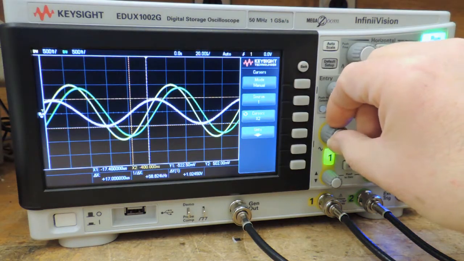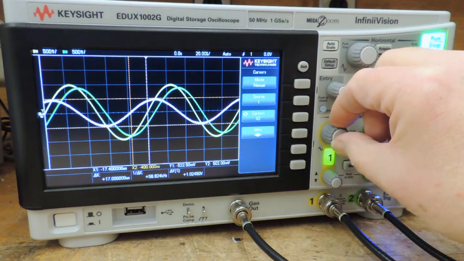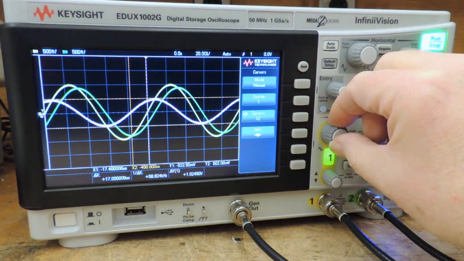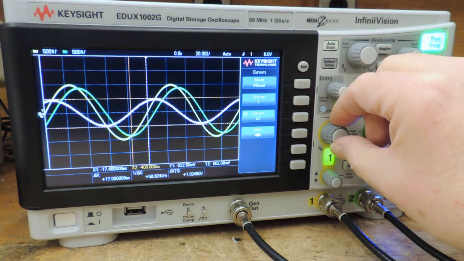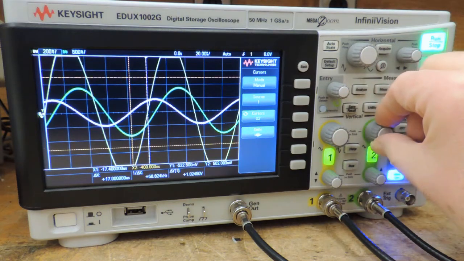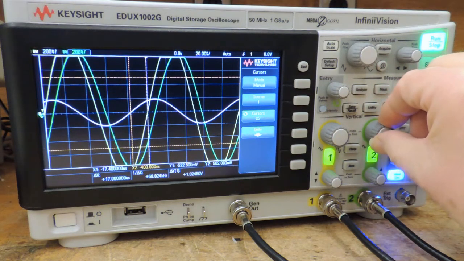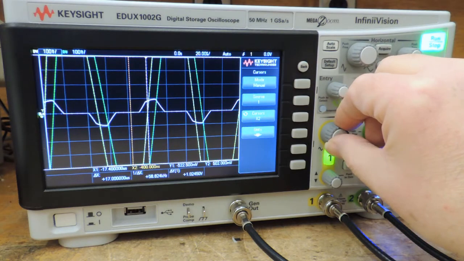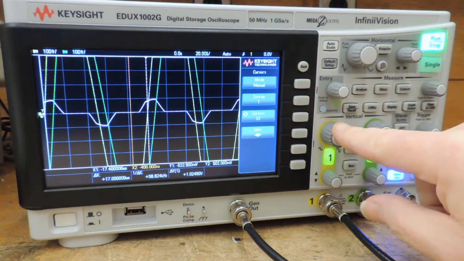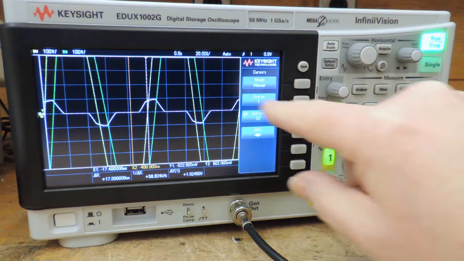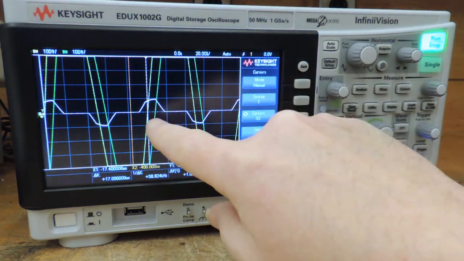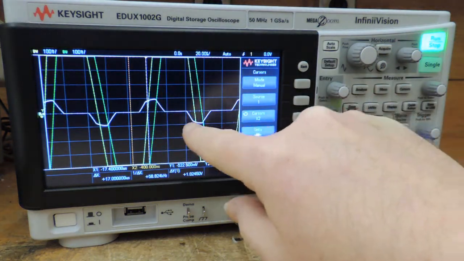Now in the previous case where I was measuring delta X for the phase angle between VC and the input voltage, I actually increased my volts per division so that I could get a more vertical looking line. But notice when I increase it, and it goes off the screen, my pink line changes wave shape.